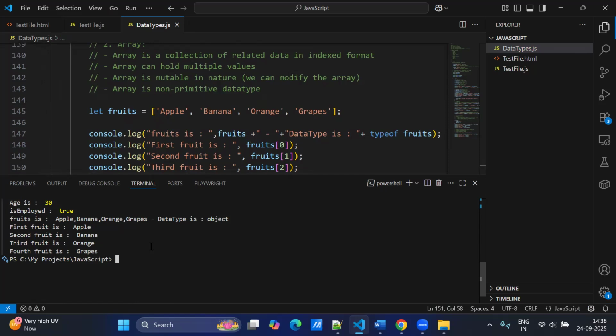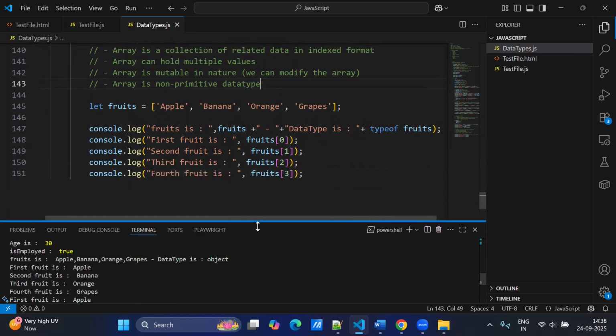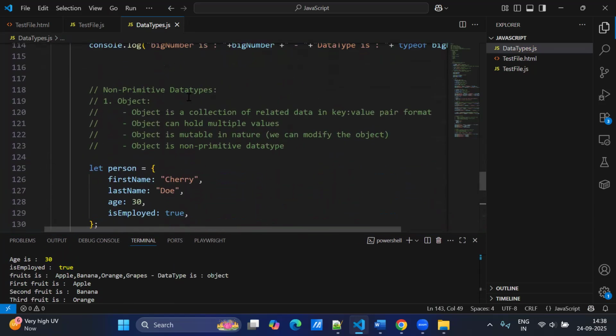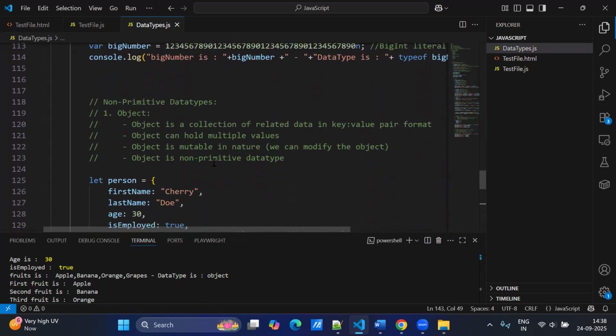Here one thing we need to understand. Yeah, it is an array, but data type is written as an object. Type of returns for primitive data types, whether it is string, number, boolean in a straight way.